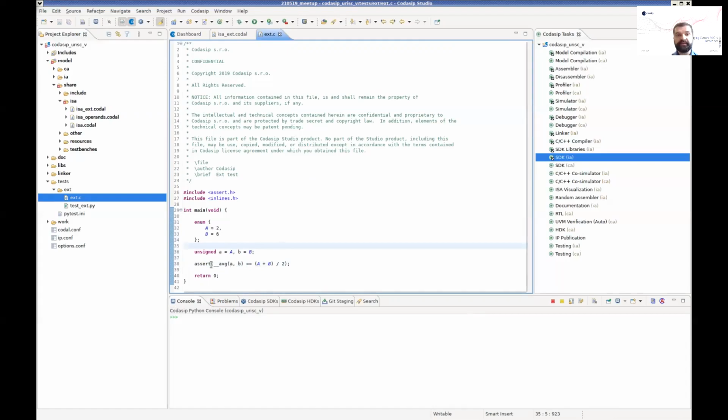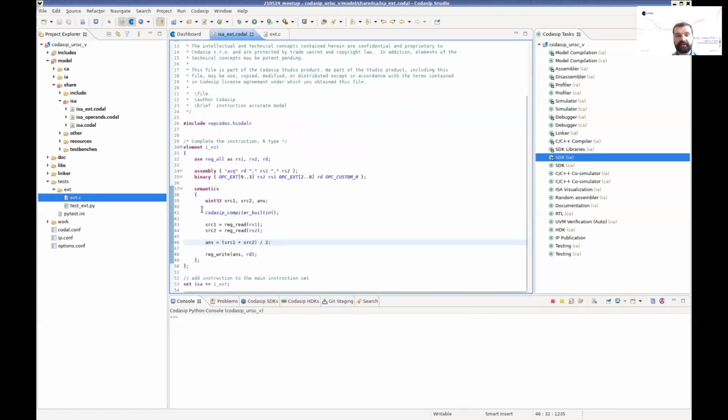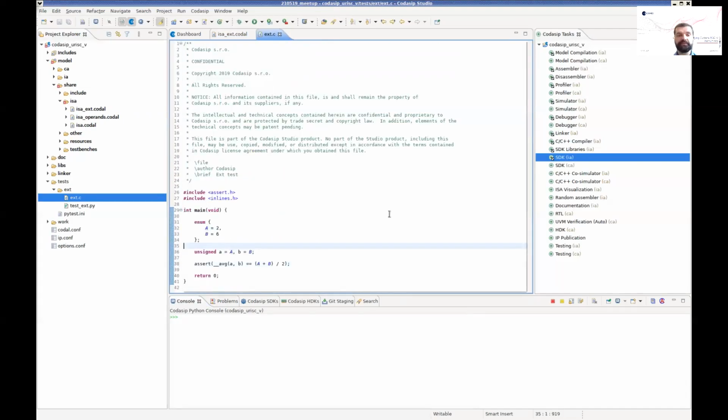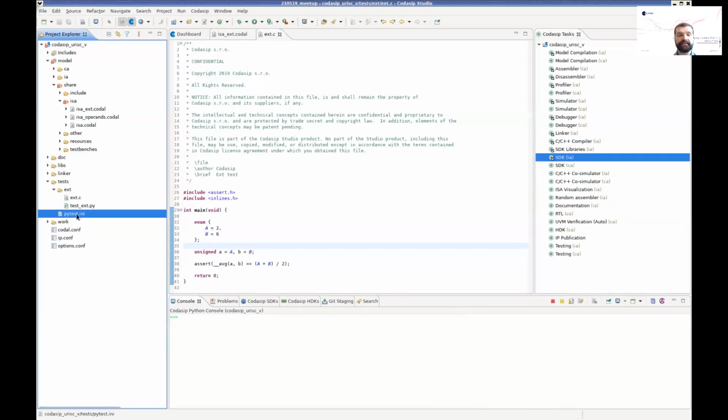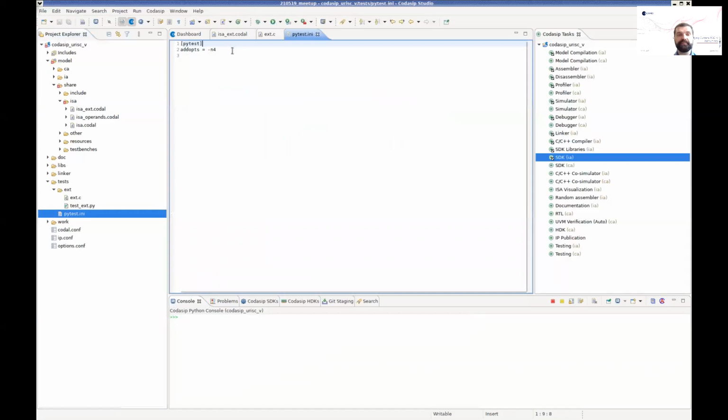This built-in is generated automatically thanks to the fact that we have this built-in here, and basically it follows the assembly definition. So now what I'm ready to do is run the test. For this purpose, we are using PyTest. So let me constrain PyTest a little bit more, because in this case we are interested only in our test, not in the whole test suite that comes with the Studio. Let's constrain that to our test only, which is called test X.